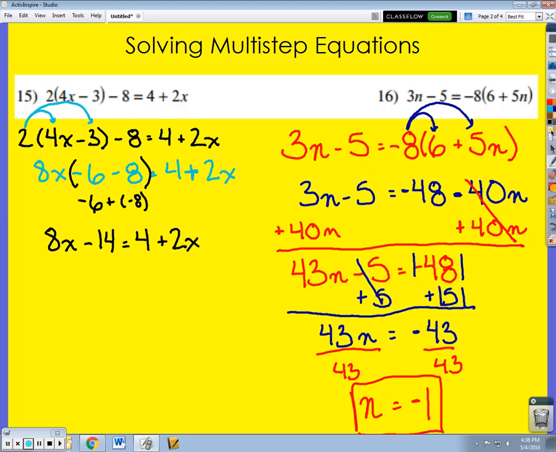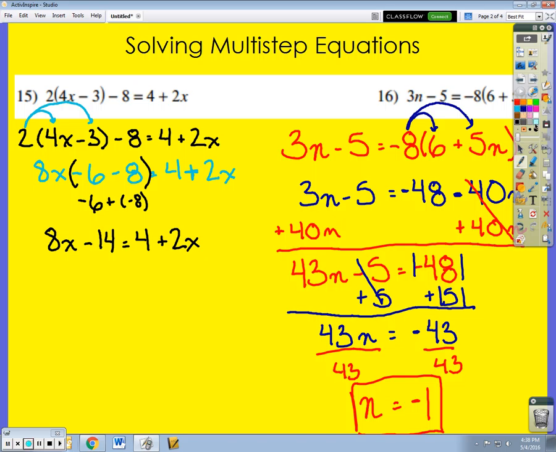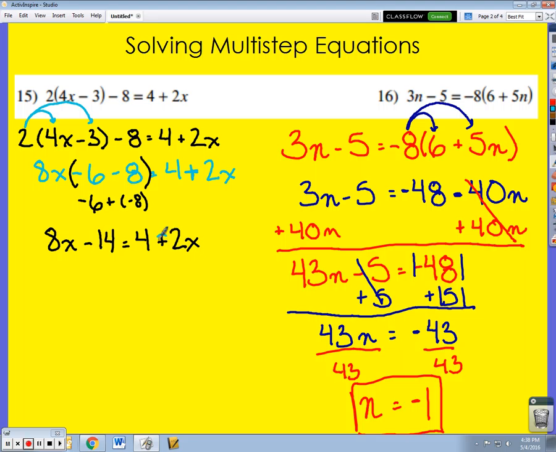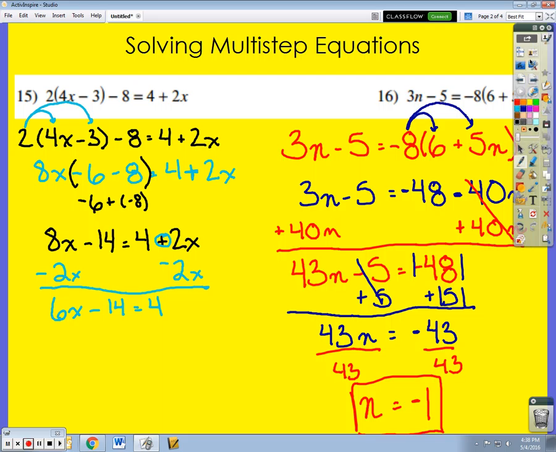Isn't that right, Schaefer? Now let's take a look here. Let's continue to work through this. We have x's on both sides. Well, I kind of see that I have plus 2x here. If I subtract, it won't give me a negative over here. I don't like to deal with negatives. We're going to subtract 2x's from both sides. Sully's going to tell me that 8x minus 2x gives me 6x. It should be right. Minus 14 is equal to 4. Why is this looking odd here, huh? Doesn't it? All right. Oh, wait a minute. I see what's happening now. So does Farini.